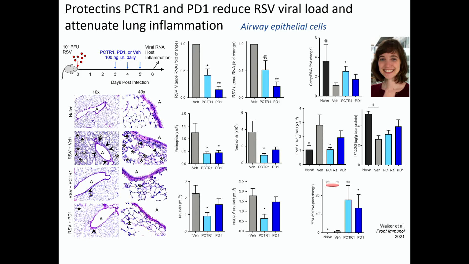In human bronchial airway epithelial cells, Calu-3 cells, what we see is if we in vitro expose the cells to virus, we get just a little bit of interferon lambda expressed in these cells. But when we expose to PCTR1 and PD1 in these virally infected airway epithelial cells, we see a burst of expression of interferon lambda. These are the first endogenous molecules identified to date that actually induce interferon lambda, this type 3 interferon.